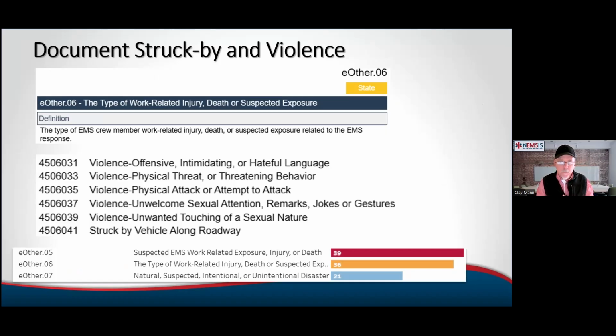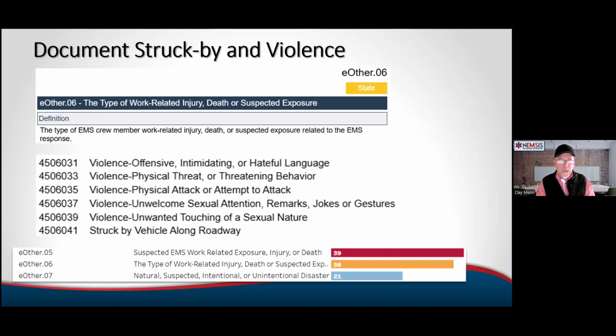experienced violence. Those changes have been made to E-Other 06 in version 3.5.1. You can see the codes that have been added for violence, and violence has been defined in several different ways, using some folks who helped us to ensure that we were legally using terms that could be representative of the type of offensive or hateful language that may be expressed against our providers, an actual physical threat or a physical attack, unwelcome attention, unwanted touching.